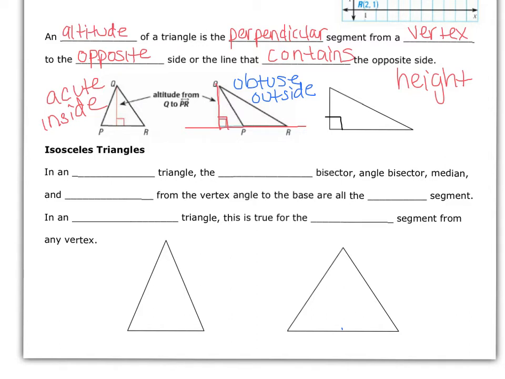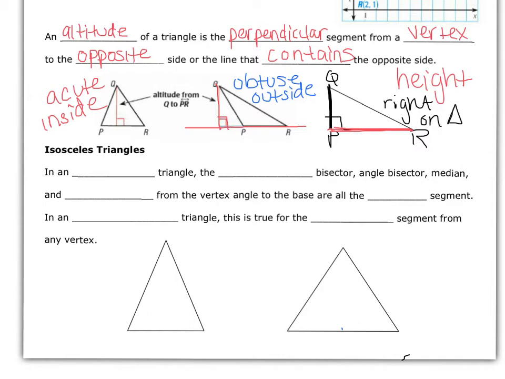Now, in a right triangle, the altitude is actually on the triangle, because this is the height right here. If you go Q, P, R, this is the altitude. So in a right triangle, remember the legs are perpendicular, and altitude is perpendicular to the opposite side. So actually QP here could be your altitude, or you could also consider PR as an altitude. So in a right triangle, you actually have two altitudes because of the definition that it extends from a vertex and that is perpendicular to the opposite side.